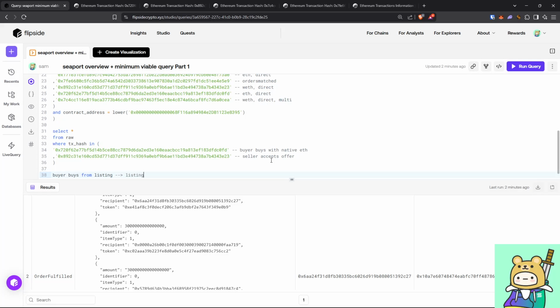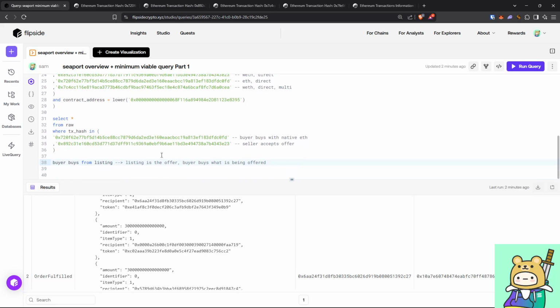So the listing is the offer, and the buyer accepts the offer, basically buys what is being offered. The NFT listing is the offer, and the buyer buys the NFT listing.